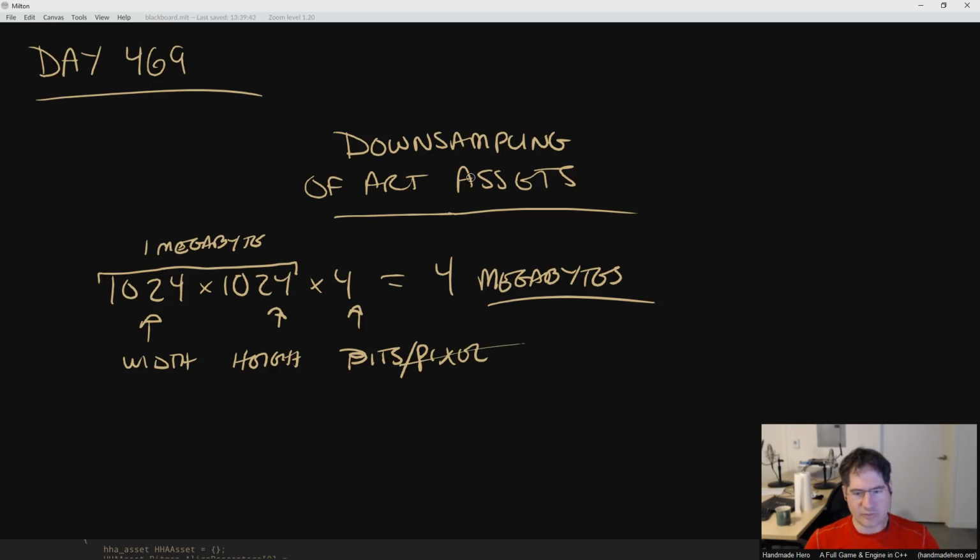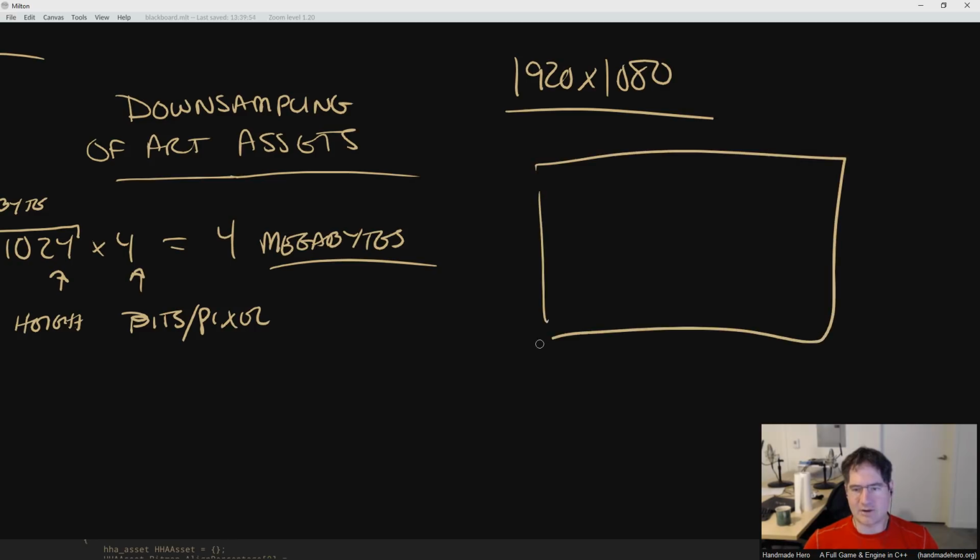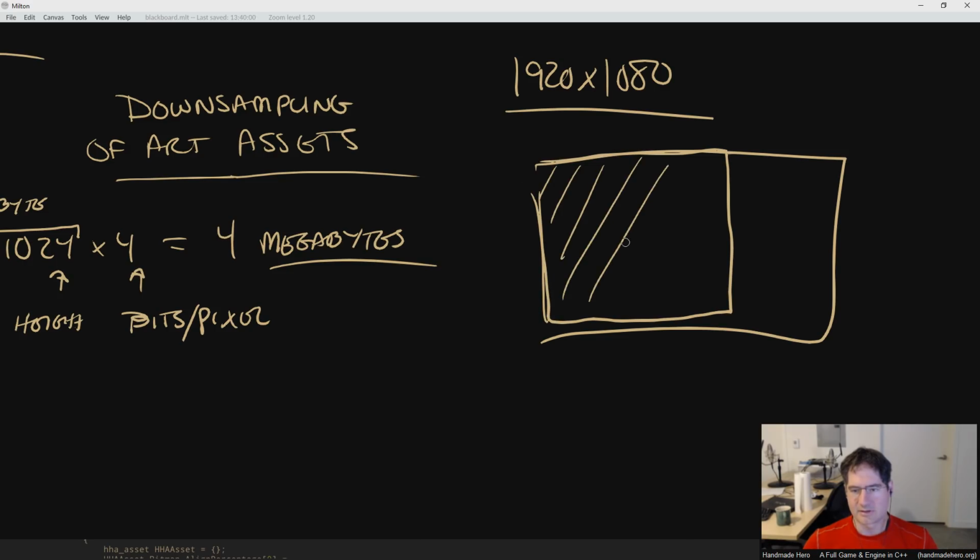The resolution of our screen at the moment is 1920 by 1080. That means that every sprite in our game is made at a resolution that would occupy roughly this much of the screen. Way too big.